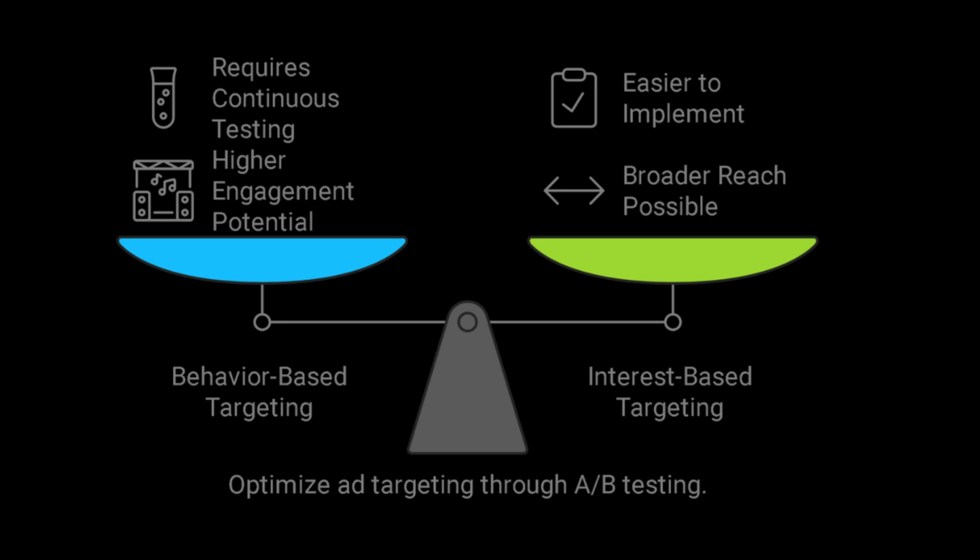Number 7. A/B testing. Finding what works best. Now that you understand the targeting options available, it's time to put them to the test. A/B testing, also known as split testing, is essential for discovering which targeting strategies yield the best results. Create multiple ad sets with varying targeting parameters and analyze the performance of each. You might find that ads targeting users based on behaviors outperform those targeting interests, or vice versa. The key is to continually test, analyze, and optimize your campaigns for maximum impact.